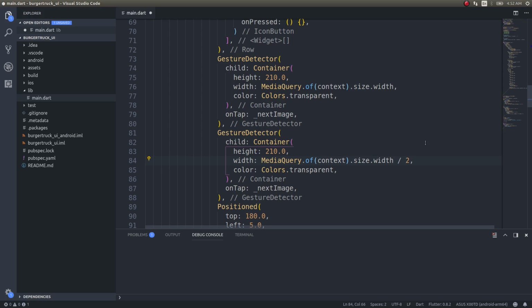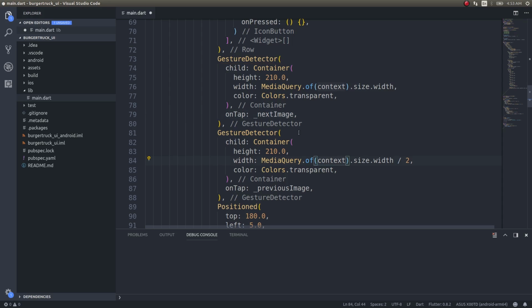So when the user taps on the left half of the carousel, he or she should be taken to the previous image, whereas if he taps on the right side of the carousel, he should be taken to the next image. You understand the concept here, right? This is the gesture detector that's covering the entire carousel, guys, and tapping on that will take us to the next image.